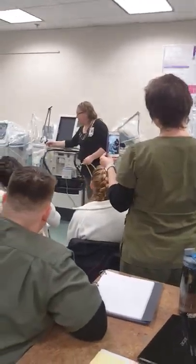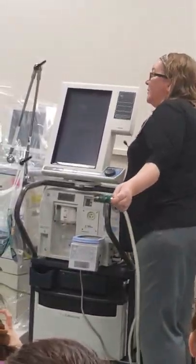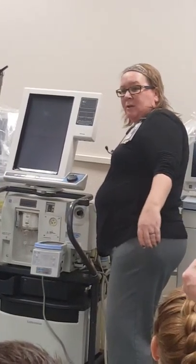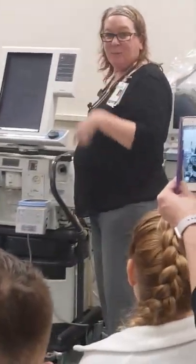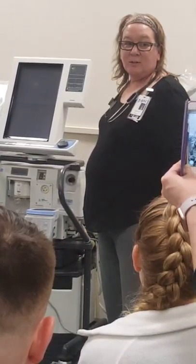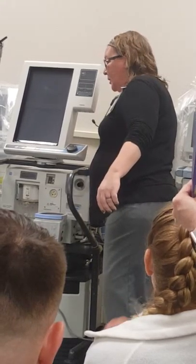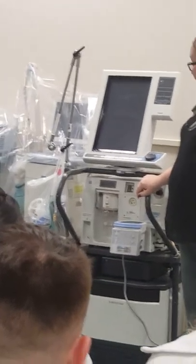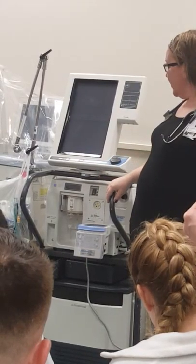These are going to get plugged into the back of the ventilators. If it's not hooked up you actually won't hear anything — and that's a way to know the O2 and air tanks are not on, which I have to turn on when we first come in. If I forgot to turn them on, you can hear that — that's how we know they're plugged in. All the vents turn on in different places; some are in the back, some are in the front.